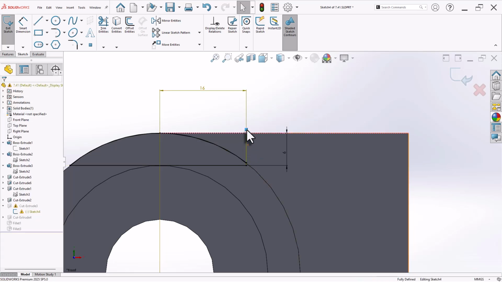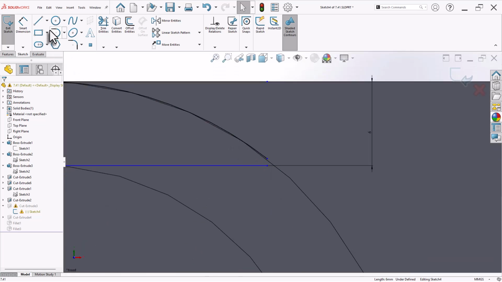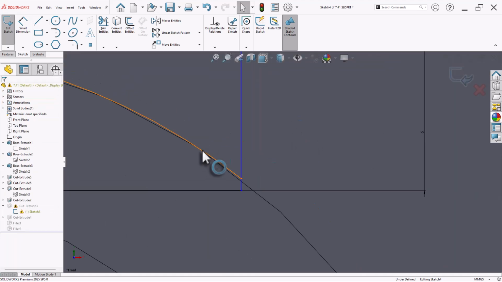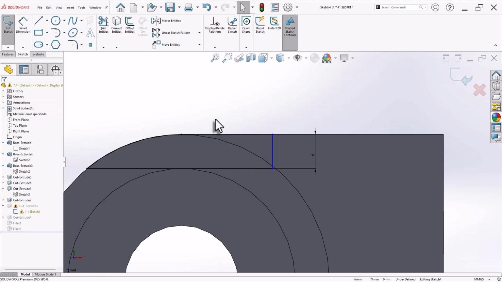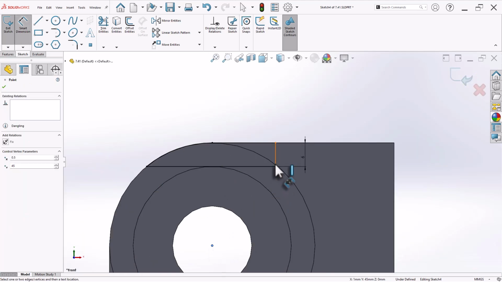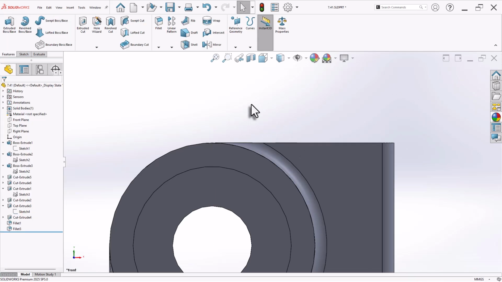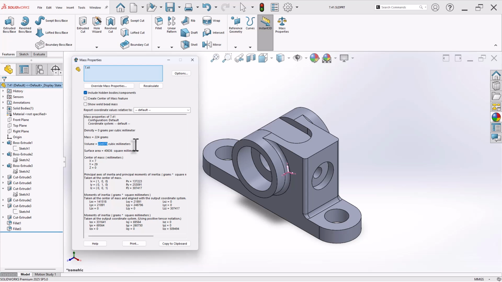Again, let's remove this line and add a vertical line. And remove this through trim. Now let's add from here to here, it is 16, and let's exit. Now let's measure the volume. So it is 224373, which is the correct answer.